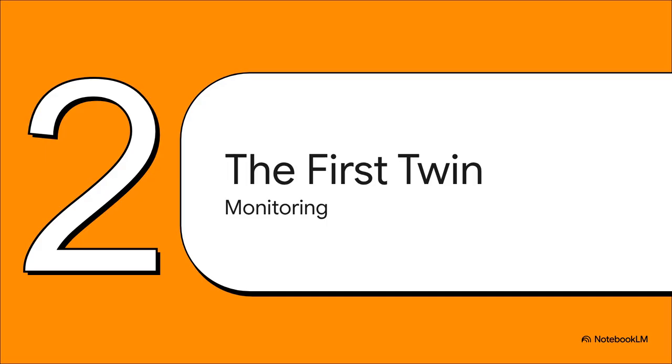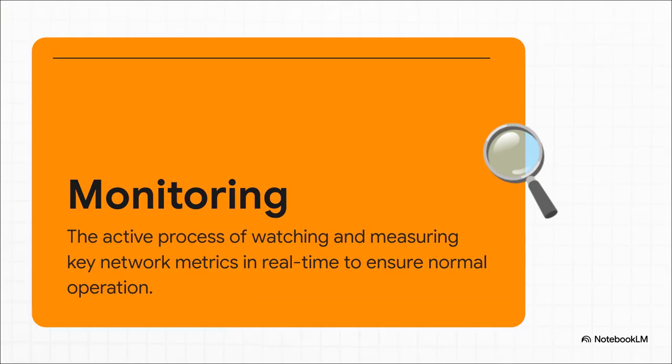All right, so let's meet our first twin, monitoring. This one is all about the here and now. It's the live action, what is happening on your network this very instant. And the key word here, you've got to remember, is active. Monitoring isn't just sitting back and waiting for something to break. Nope, it's on high alert, 24/7, constantly watching.